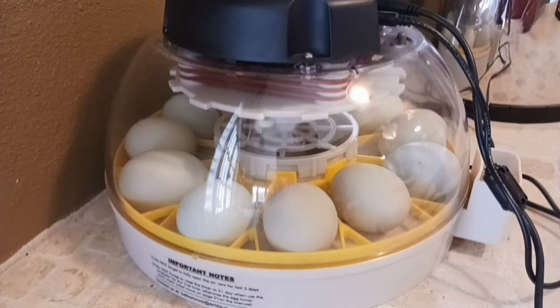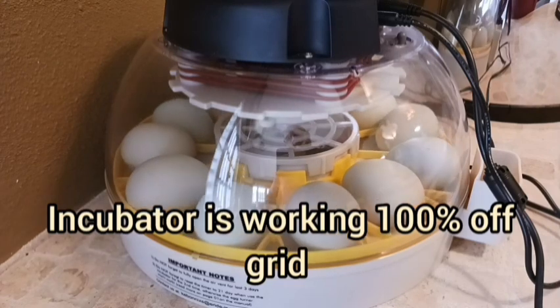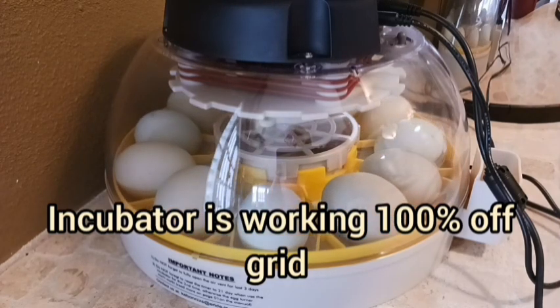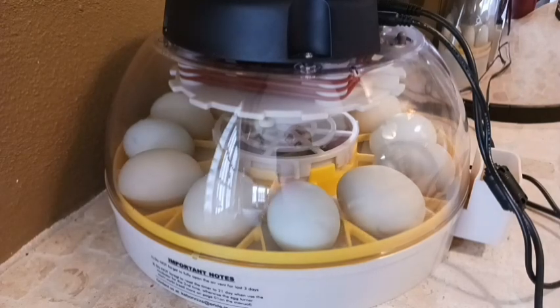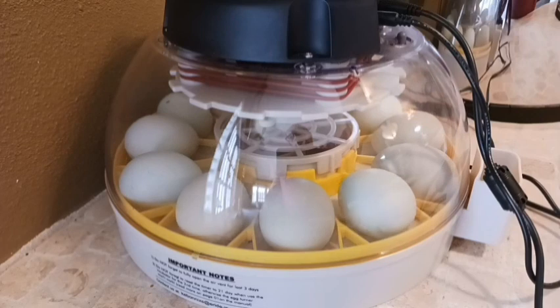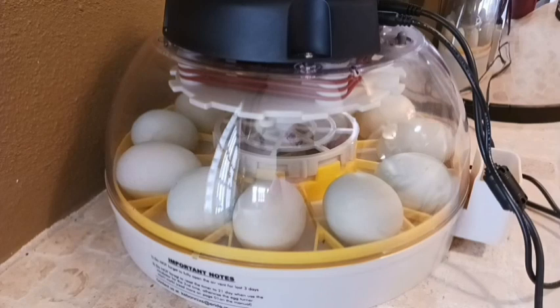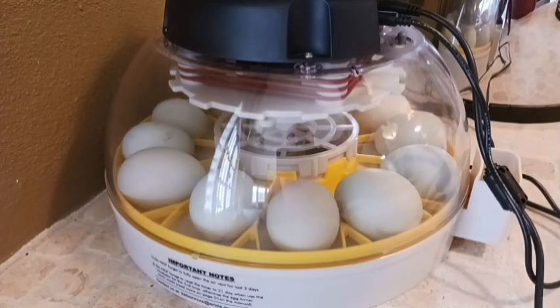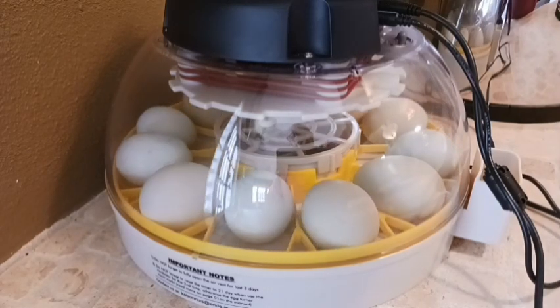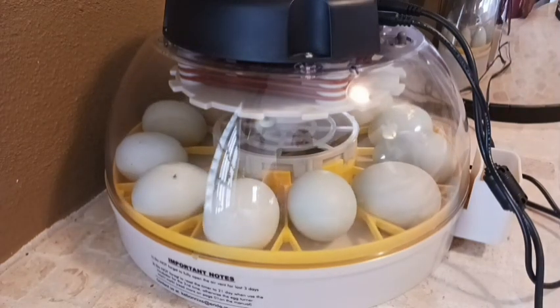Okay, I'm back. I'm incubating some eggs. If you could see all these eggs, all of them, they're blue and greens. The reason I'm going to incubate these eggs is because these chickens are harder to find around here, so I might as well reproduce these chickens, okay? So, you see what I get.